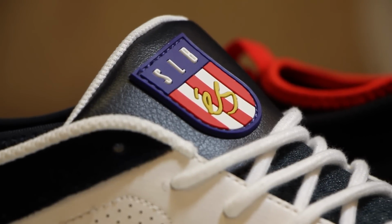I think Bob Burnquist actually won Slam City Jam in these. Yeah, he did. He won a lot of things in those shoes. He did a lot of insane tricks in those things. He won everything. Kelly Hart, switch heel El Toro.